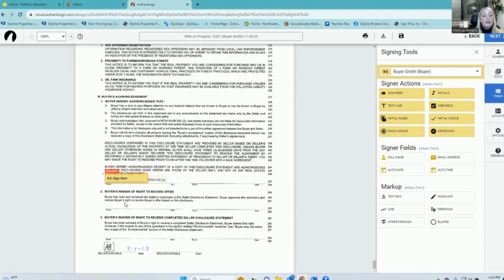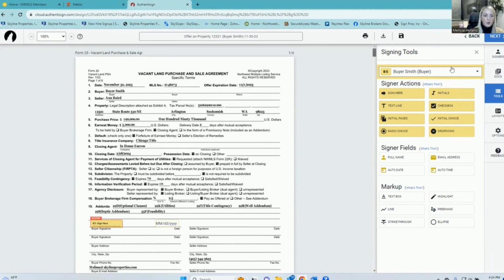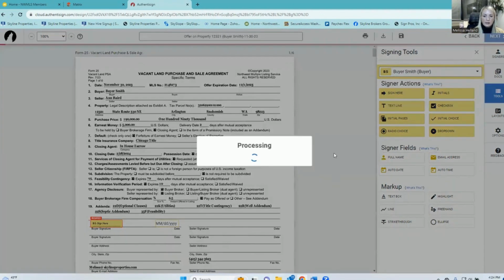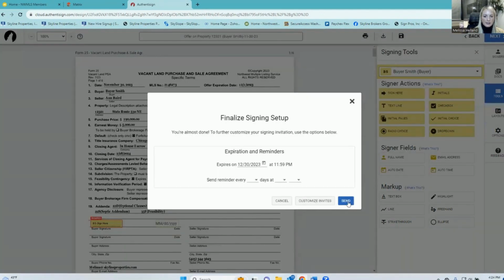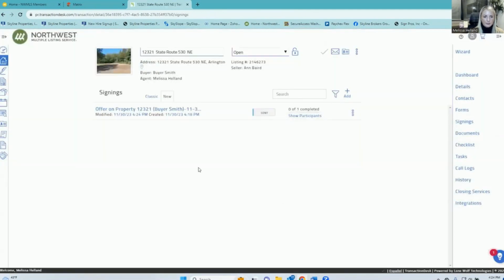Okay, so if you leave this blank, the buyer has the right within 3 days to revoke the entire offer and get their earnest money back, regardless of any other items concerning the contract. So now I feel good about my offer. I am going to hit the next button and send this. I'm not going to worry about the expiration date, but I am going to send it.